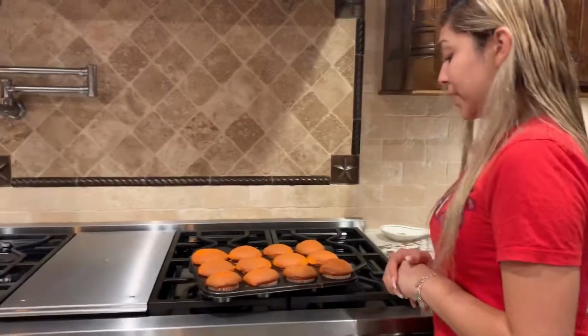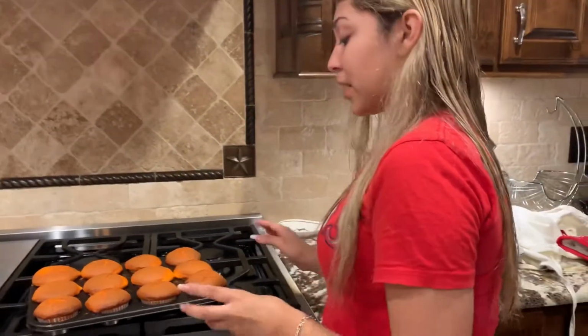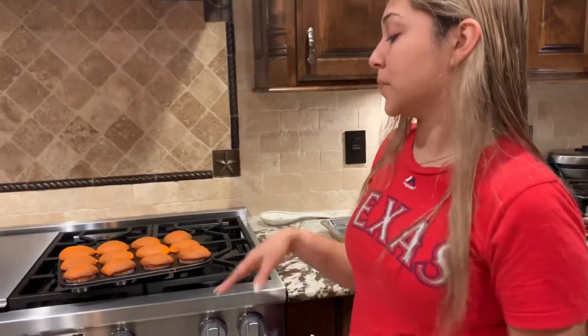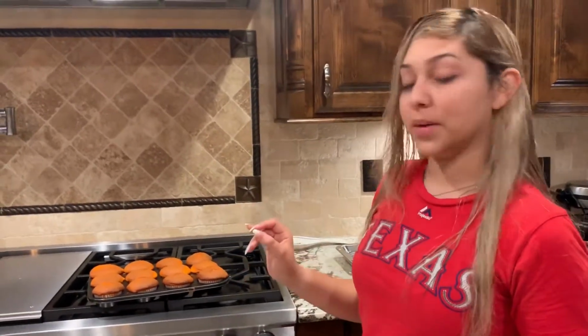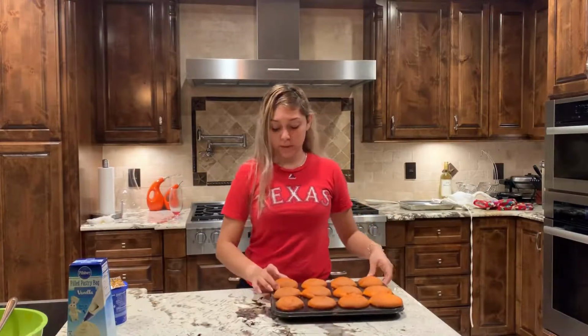These cupcakes came out pretty ugly, but I really wanna know if they actually look like candy corn. But we're gonna let these cool down for a few minutes, and then once they're cooled down, we'll cut off the top and reshape them. So they're dry now. We're back.